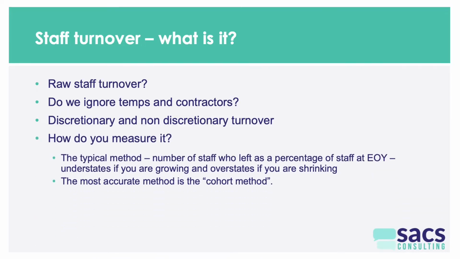Then you have the question of how you measure it. And so the typical way that people measure it is you get to the end of a year, let's say it might be a calendar year or it might be a financial year, and you've got 1,000 employees and 200 have left, and so that says that you've got 20% staff turnover. Now, at first blush, that seems like a really sensible thing to do, but there is a negative there. And the negative is that if your staff has been increasing, then you will understate the staff turnover. If your staff has been decreasing, then you may well overstate the staff turnover because the figure at the end will be bigger or lower depending on what's going on in your staffing trends.